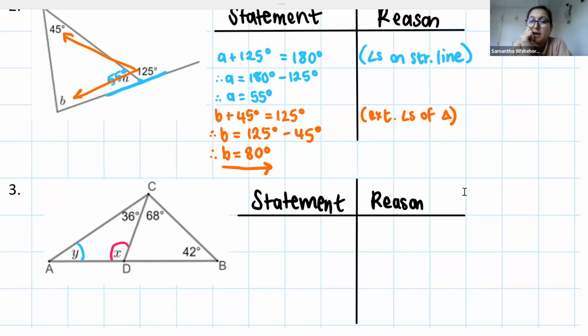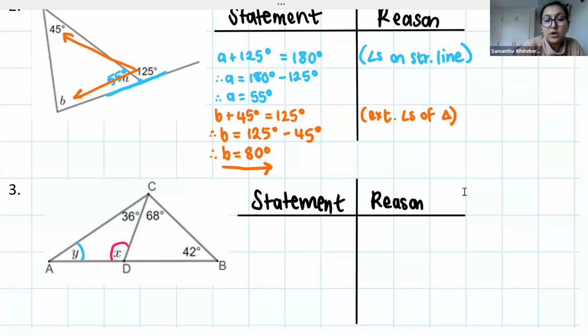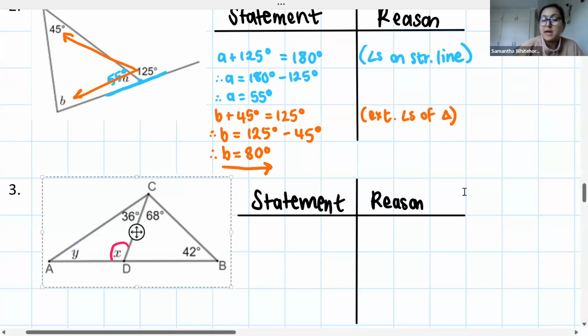And remember, guys, you don't have to start with X. You can start with Y. I'm going to tell you now, Y's reason cannot be angles on a straight line. Angles on a straight line would mean that this line would need to extend and we would need to know this angle over here, right? It doesn't. There's no angle on a straight line here with Y. X and Y are not next to each other on the straight line, so they cannot be angles on a straight line. Remember, it always has to be 2 angles directly adjacent or directly next to each other. So Y's reason cannot be angles on a straight line.